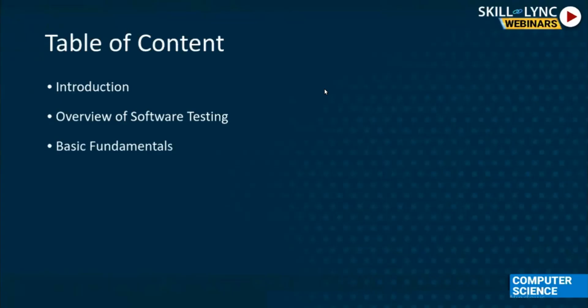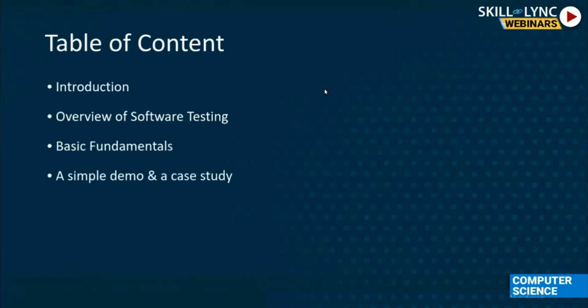We'll see how many types of testing we have and how many subtypes within them. And once we start testing, what we can automate, what we cannot automate, and when we should automate, all those things we'll be covering in this session. Once we know that, we'll have a simple demo.